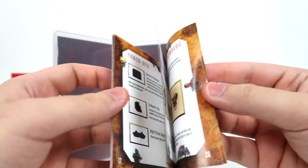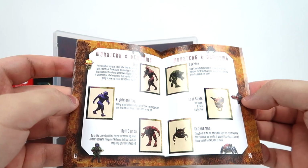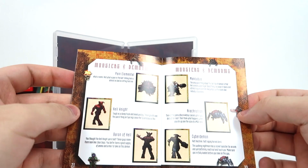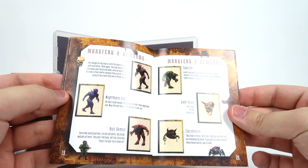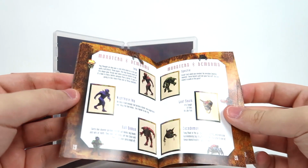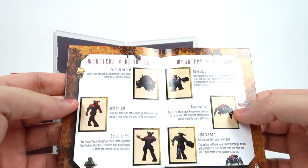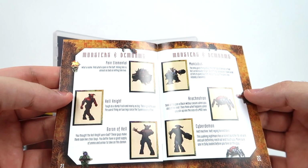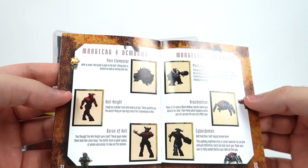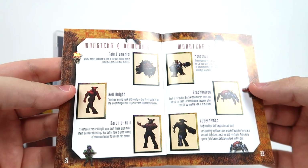Zombie Man, Shotgun Guy, Nightmare Imp, Imp, Bull Demon, Spectre, Lost Souls, Cacodemon, Pain Elementals. The redesign of the Cacodemon is actually a Pain Elemental, while the new Pain Elemental is just something entirely new on its own instead of having the original design. I don't know why they did that, but I'm not complaining. I think that looks pretty cool. And Hell Knight, Mancubus, Arachnotron, Cyber Demon, Baron of Hell. That's pretty much it for the instruction booklet.